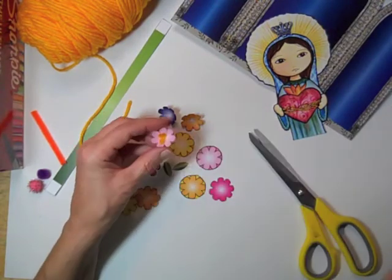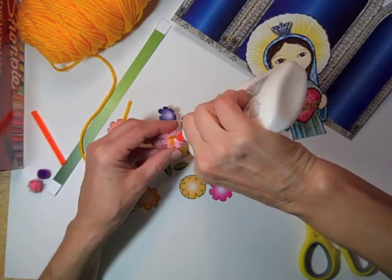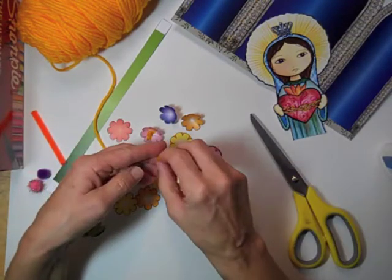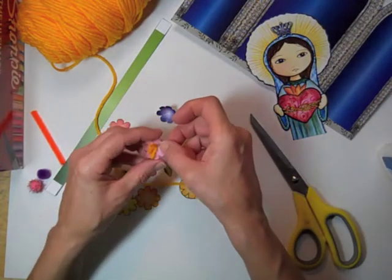And I'm going to go ahead and put one more piece. Now you could always trim this after you've put your center in. So that would be kind of what a yarn center would look like.